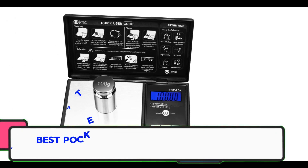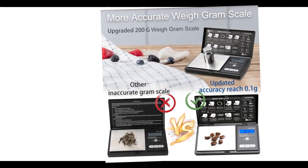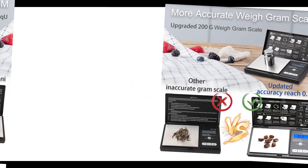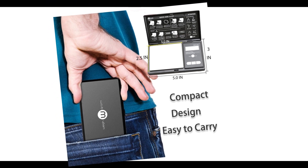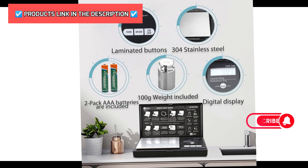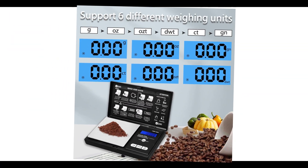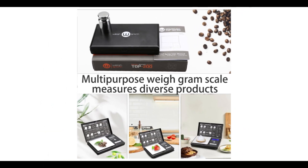Number 5: Best Pocket Scale — Weigh Gram Digital Pocket Scale. If you need something to measure lighter, smaller items like herbs, spices, or coffee, a pocket scale like this is a great tool to have in your drawer. It's super small and compact, making it easy to store and transport. Our tester liked this slim scale, which was actually smaller than her cell phone and easily fit in her pocket. It is a basic model, but performed accurately across all tests.